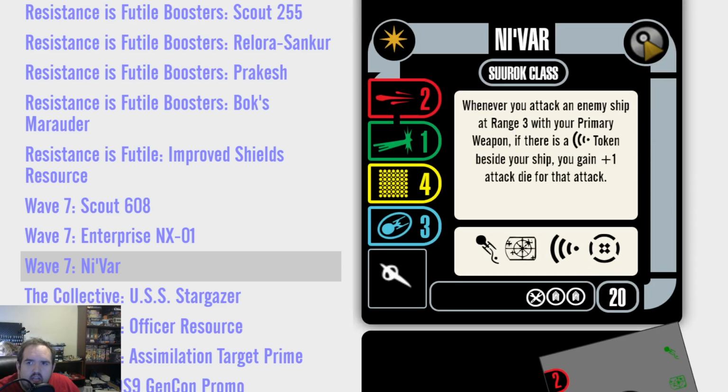Good action bar. Named ability here: whenever you attack an enemy ship at range 3 with your primary weapon, if there's a scan token beside your ship, you gain +1 attack die for that attack. Didn't used to be as good. Vulcan scan shenanigans better. Still not great. I'd still rather run Dakirs rather than Surrocks. You've seen my Vulcan ranking video. If not, please do. But this, very low on my overall named ship, just because it's so conditional.